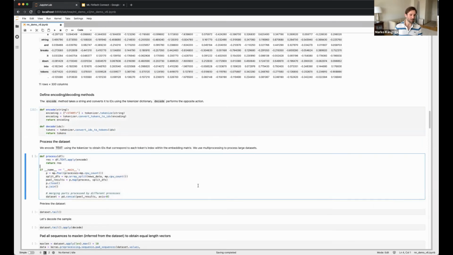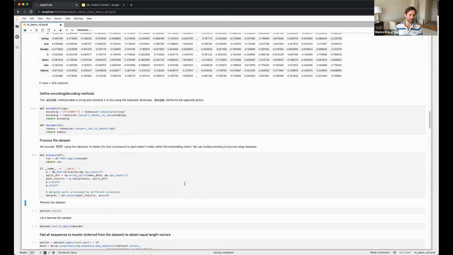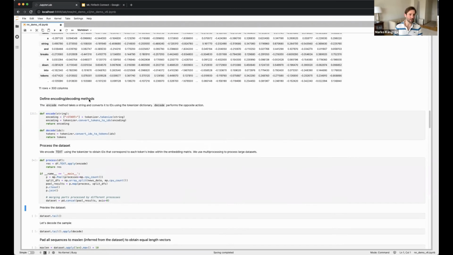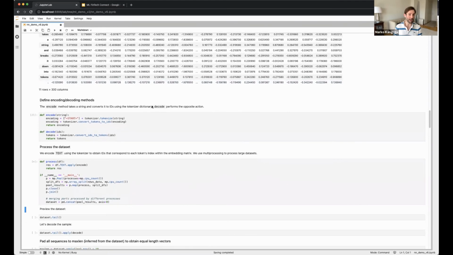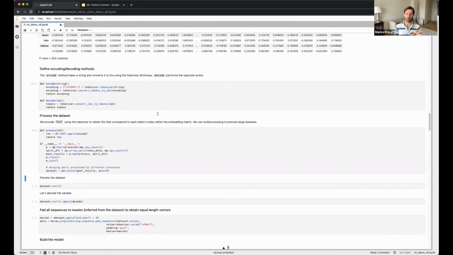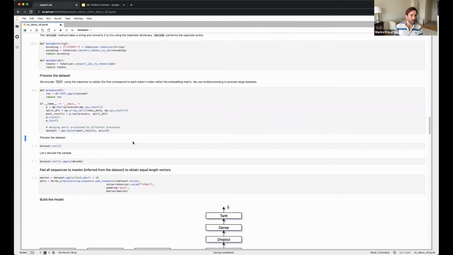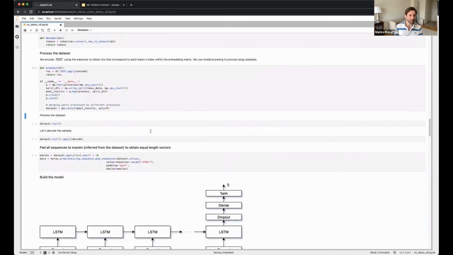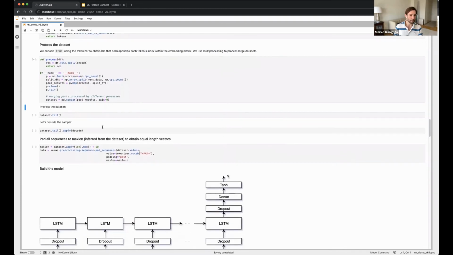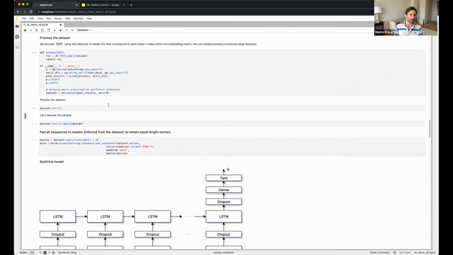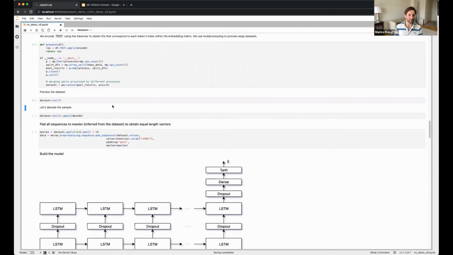Once we have those, we can go through the entire data set and pre-process it such that we get back these indexes of the words. I'm doing a little bit of multiprocessing here because it is a larger data set. So now it's plowing through it, and we'll take a look at what that looks like once it's translated.